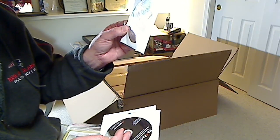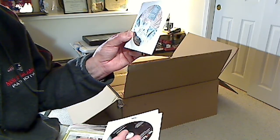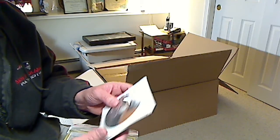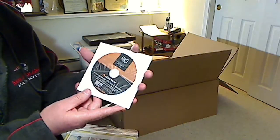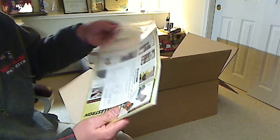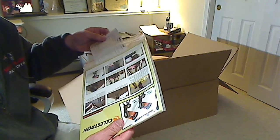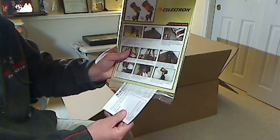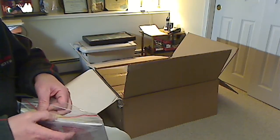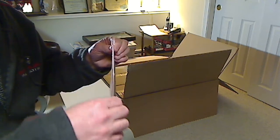The journey starts here, the Sky X First Light Edition. Not sure exactly what that is. I believe, from what I've read, it allows you to do some observation planning, print out star charts, things like that. Also in here is a product registration, setup guides, that type of stuff. Alright, I'll just set this aside for now.